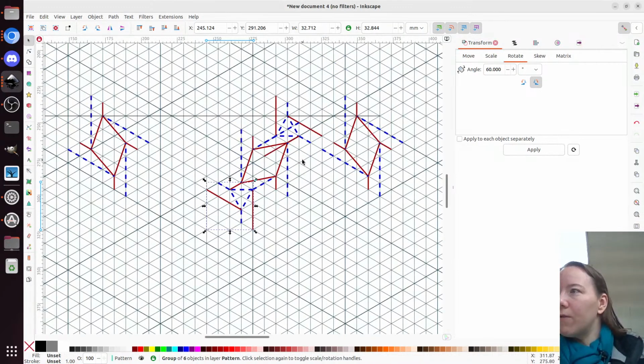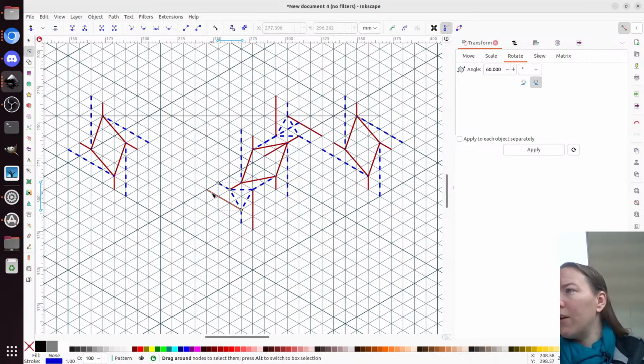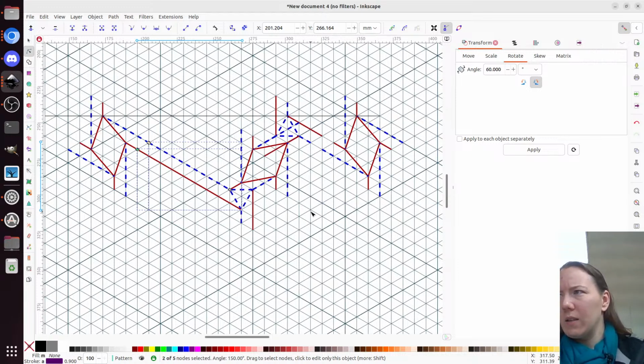And even from right here, I can tell you that there's not going to be any positions of rotational symmetry in this tessellation. And that's because we have each of our rhombuses with different distances on different sides.